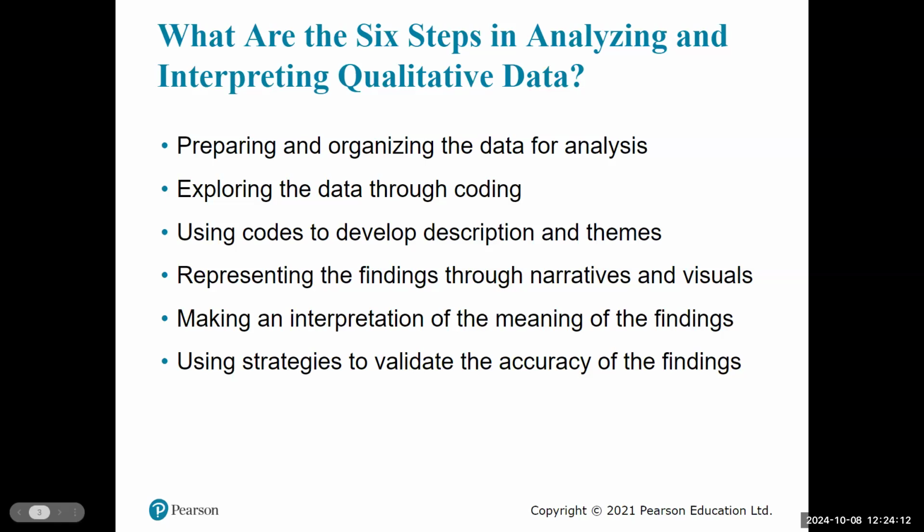So what are the 6 steps in analyzing and interpreting qualitative data? Well, the first thing that we're going to look at is the process. It typically provides this roadmap for researchers to systematically break down, characterize, and interpret data that is available. And so the idea here is that you want to draw meaningful insight from the data that is being gathered.